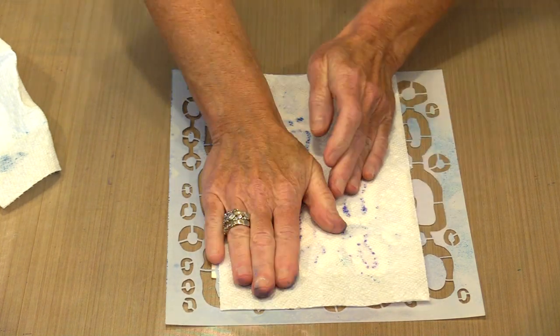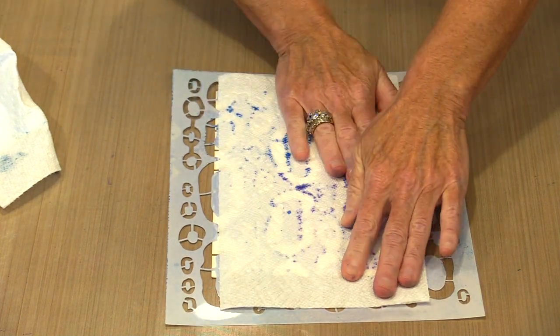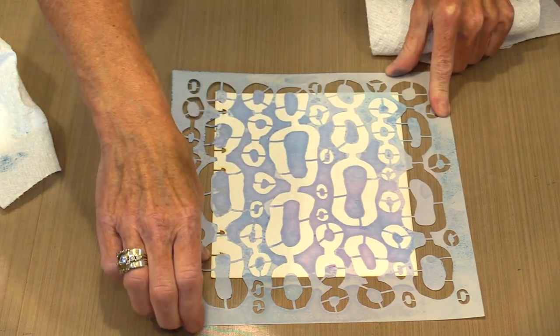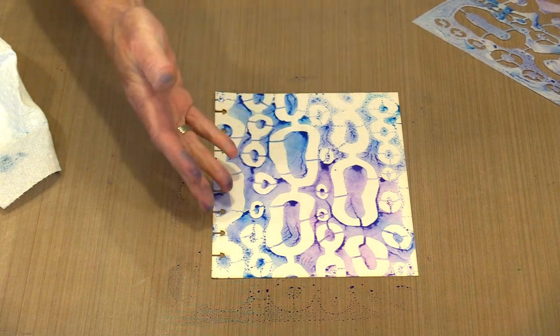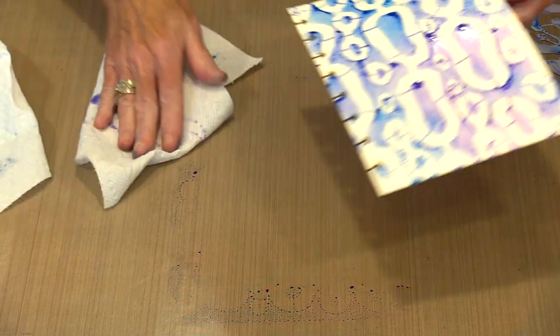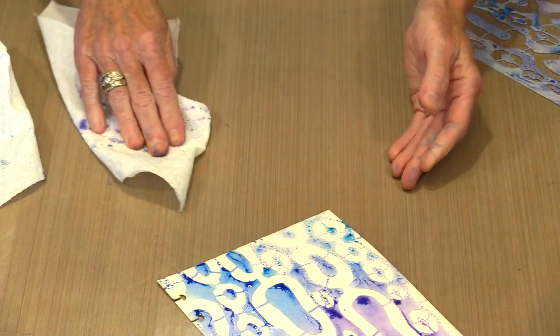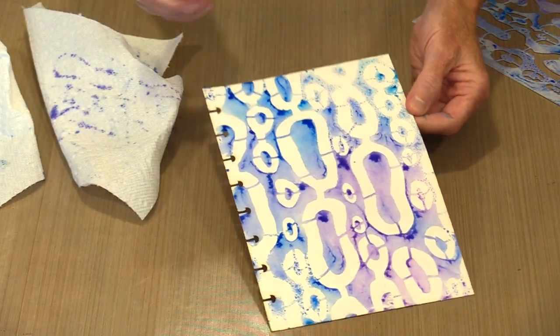And I'm going to grab a fresh piece of paper towel and just go ahead and press that. I'm just trying to keep my fingers clean for a second. Not that that ever lasts very long, but you know, it's a faint hope. But it's one that I hold on to every now and then. And I like this because now I've got the complete opposite going on here. And my background is colored. And the actual design itself, of course, is the part that now is whatever the color of the background was. In this case, it happened to be white.